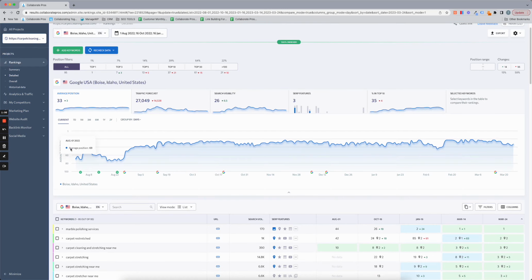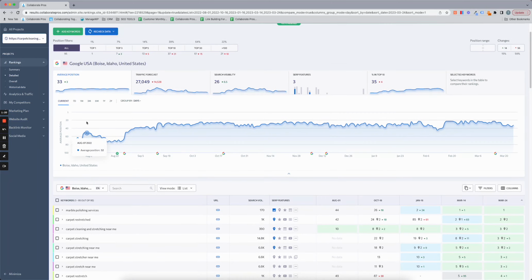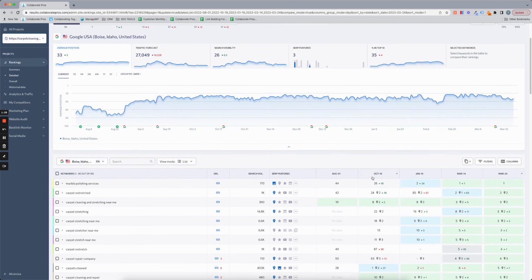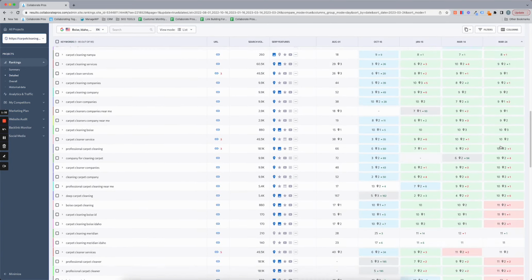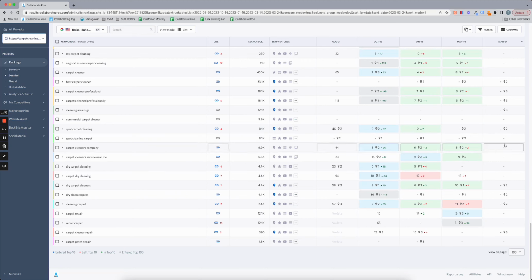But to explain, this graph is giving you the average of all your rankings. So the amount of keywords you have may be different depending on your industry. But for this particular company, they have 95 keywords, and this average is taking the average of all 95 of these terms. And how it comes to that number is it's taking the average of all these different numbers down here. And when you're not showing up for a particular term, it defaults the value to 100.